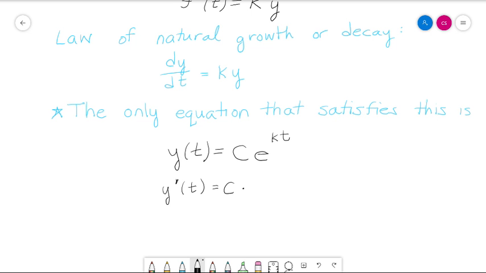The constant we can worry about at the end. The derivative of this, we can use the chain rule. Take the derivative of the outside function first, times the derivative of our inside function. Okay, I'm going to rearrange the terms a little bit. I'm going to flip those two constants.